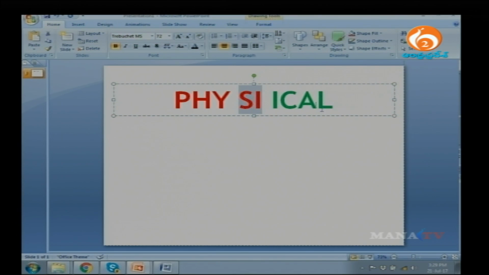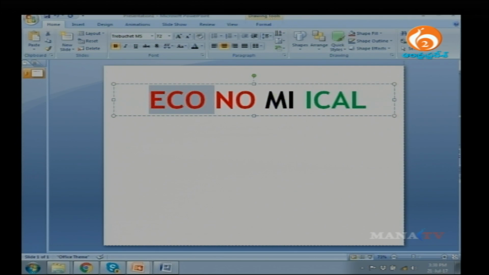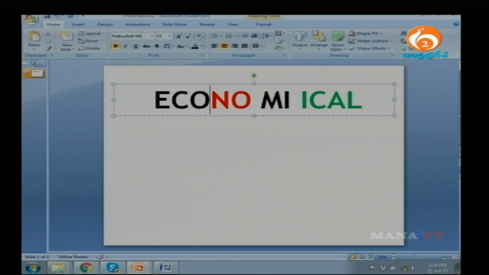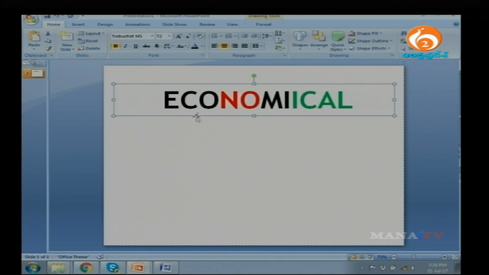Physical. So the third from the right, antepenultimate, will have the stress. Physical. All right. If I have to increase the number of syllables, here is a word with 4 syllables. Okay, now I am breaking it.